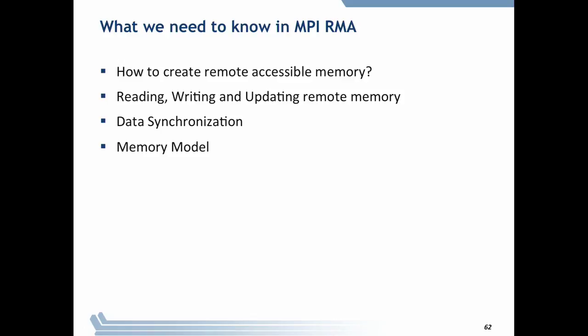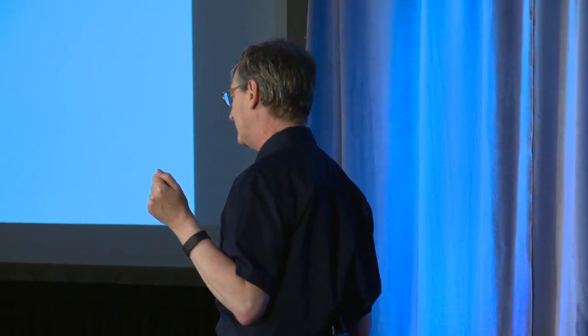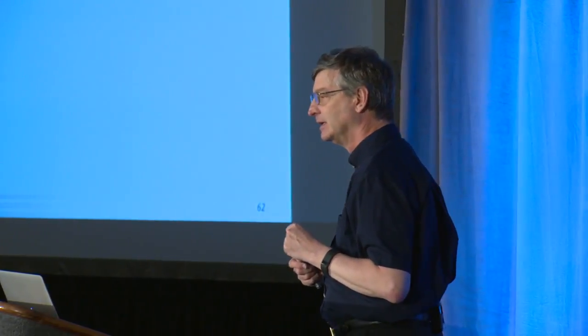Okay, so once we've done that, I'll cover how we do the communication. How do we do reads and writes and updates? And I will say MPI 2 introduced a fairly limited set of operations. It was sufficient to do some applications, and there were a few implementations, particularly on the Japanese supercomputers, that took advantage of this. MPI 3 has a much richer set of one-sided operations, and I think makes it much more interesting as a programming approach. And one part of that takes advantage of this one-sided model to apply it to using shared memory within the node. You may have heard of this described as the programming model MPI plus MPI, as opposed to, say, MPI plus OpenMP. And I'll say a teeny bit about that today.